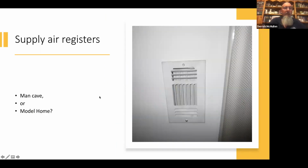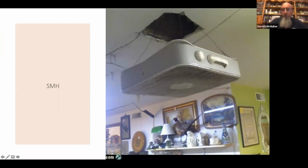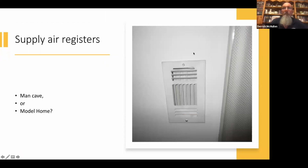A lot of times when we find the air conditioner vents, it's a man cave, which I understand. Or a lot of times the model homes, that's where their offices were. And they had air conditioning and heating in there. And then normally they will take that out when they sell the house. But I have found on occasion where they leave them. That's a violation. You cannot have a duct coming into here. Even though it's closed, it's not sealed up. You cannot run a supply vent into the garage.